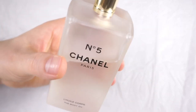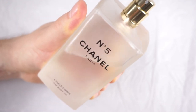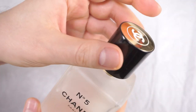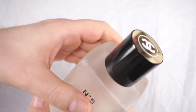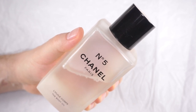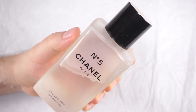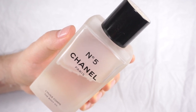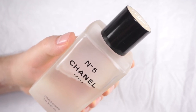Then you can rub it all over yourself and the smell is just divine — it's literally that good. It's called a dry body oil because it absorbs really quickly, but even though they call it a dry body oil, it gives you the sensation of being dry, but it's still there and it can still stain. So it's a very tricky product to use.